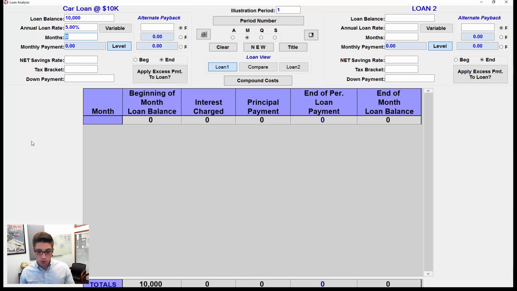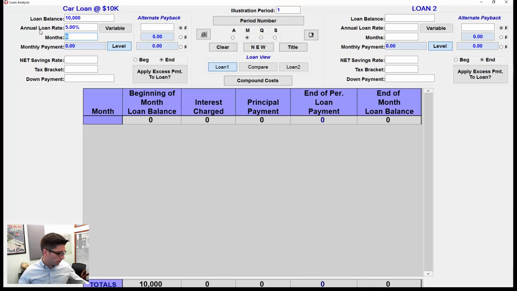Now, the payback on this example today, we're going to say you're going to pay back this loan in a similar fashion that you would if you went out and got financing yourself. Okay, so you went out to the dealership and got a car loan from them. That kind of a payback is usually going to have a 3 to 5 year payback. Okay, so for this example, let's say you're going to pay this back over a 5-year period.